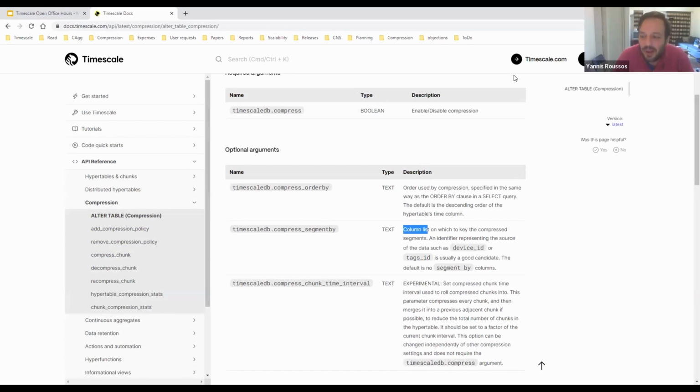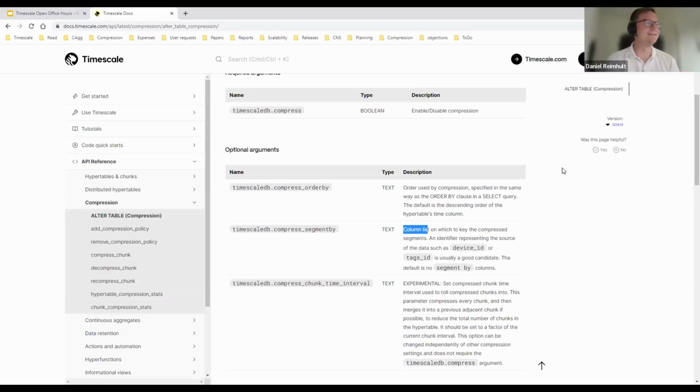We don't want to go way away for its combination. For example, a mistake a lot of us have made during initial testing of Timescale was to set segment by the time, or something that is a unique column. What does it mean? It means that you only have one record per batch, per compress. So you compress each record by itself, and you end up needing more space because you have the overhead.